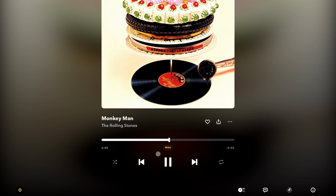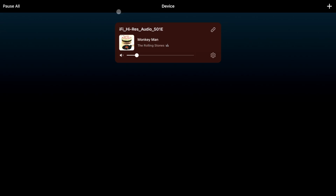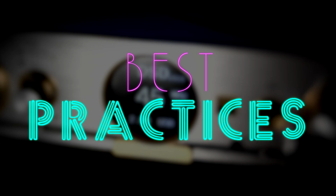Now, I think if I could get one of these apps working, that would be a way to bypass the limitations of AirPlay. WiiM could see my Tidal app running in the background if I had it going on the phone, but it was also showing me that it was playing over AirPlay at 44.1.